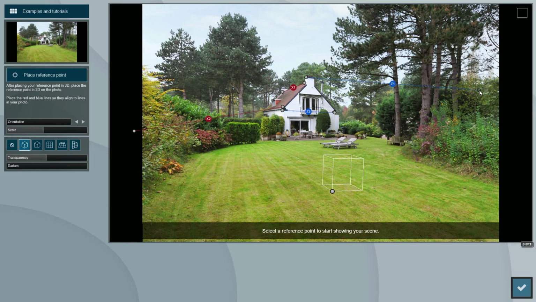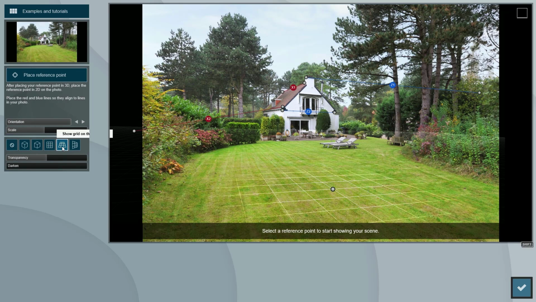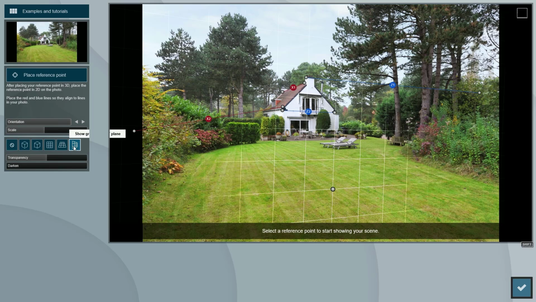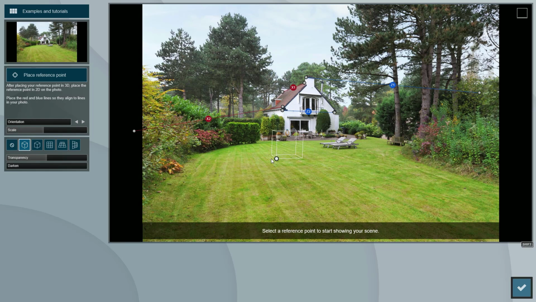We also recommend that you pull the lines out as far as you can. This will give you even more control over the angle of the perspective lines. When adjusting the red and blue lines, you can try different reference objects down here, such as boxes and planes, or you can click here to turn it off. Dragging the box through the image provides you with a good first impression on whether the perspective is good or not.